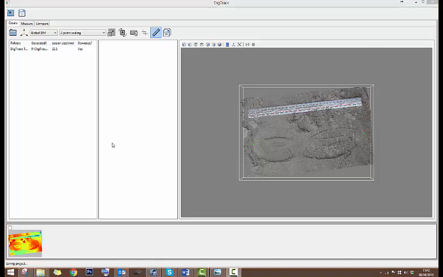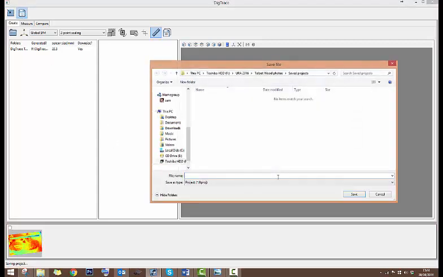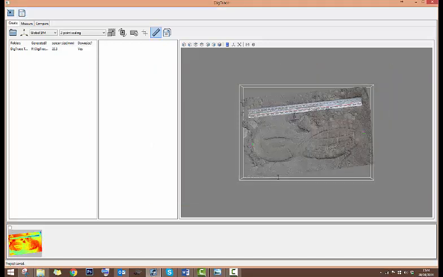You can save your project at any point, allowing you to stop work and restart later if needed. Just click on the Save Project icon, which is the second icon on the top left of the screen. Save in location, and that can be brought up again later.